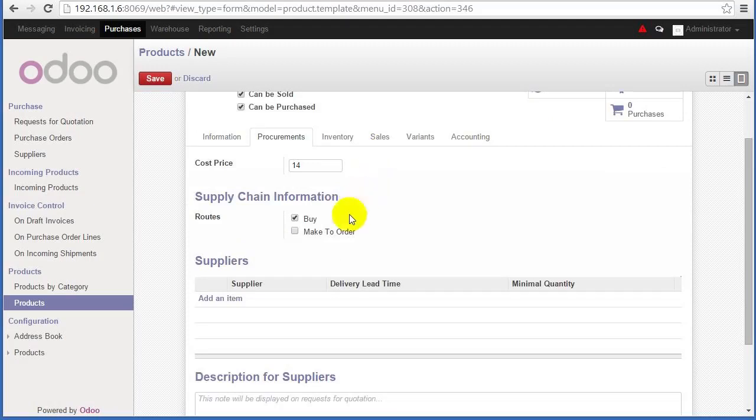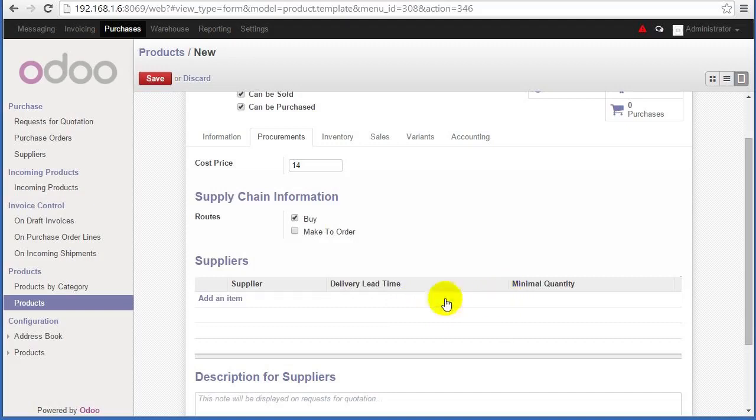So now you'll notice here at the bottom that we can create our suppliers for this product. Now, what I want you to know as part of this video is that these suppliers are optional. And so I want to show you that and demonstrate that. So we're not going to actually hit add an item here at this point.